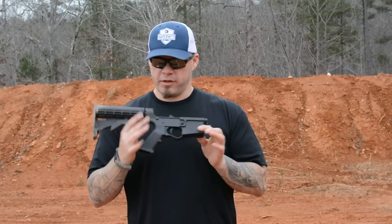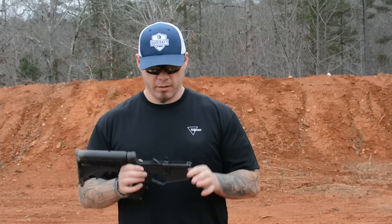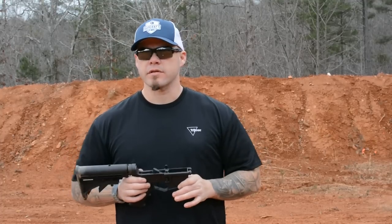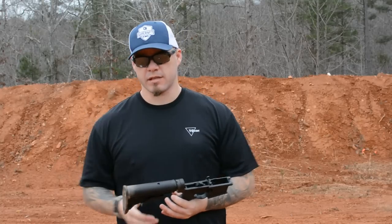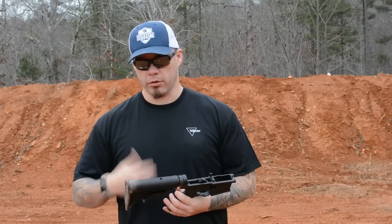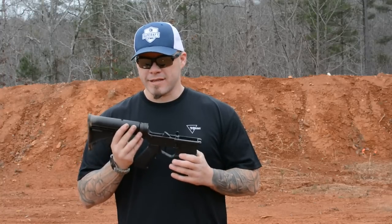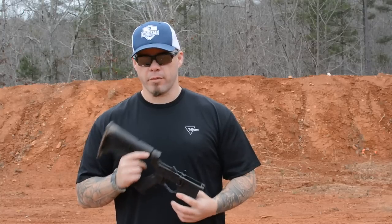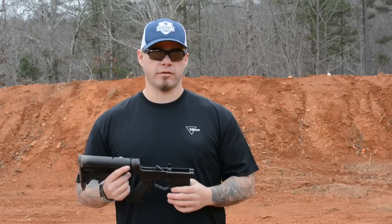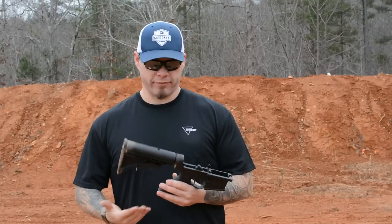But then we have the curious case of the AR-15, and I've seen a few AR-10 platform polymer receivers. And of course we give them the eyebrow, and the reason for that is, just like I said, we're used to aluminum or steel, mostly aluminum, billet, forged, whatever. The only time I really see these things get popular is when there's a gun scare. If you remember the scare after Sandy Hook, everybody was buying polymer lowers because they couldn't get aluminum or they didn't want to pay the price gouging prices for aluminum.